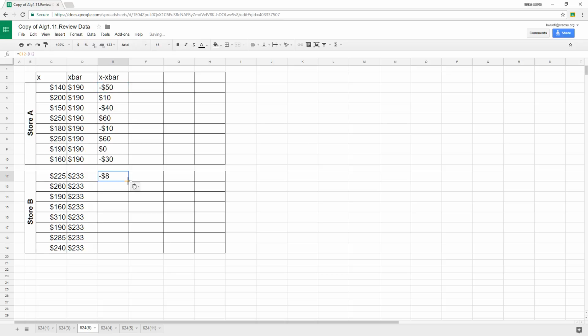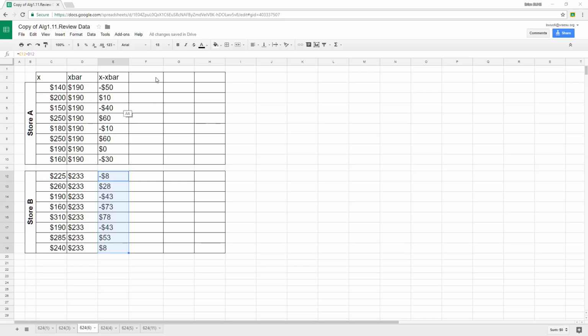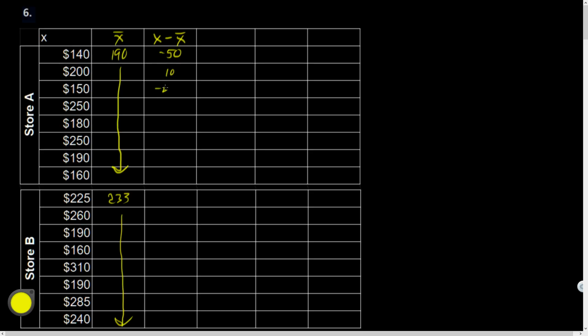Let me even copy that down here, and you'll see that I get those as well. Now, if I was to add these up, they actually should end up zeroing out, so that wouldn't be as helpful. I won't necessarily copy all of these down, but what you would have done is entered these in, negative 40, etc. What's the next thing I do? Yeah, Jake?